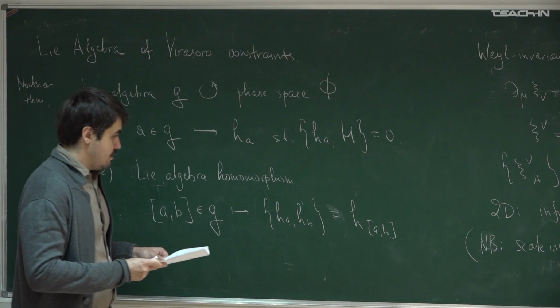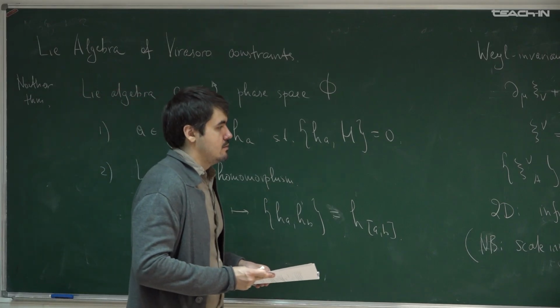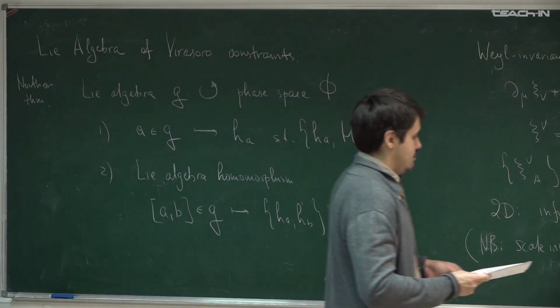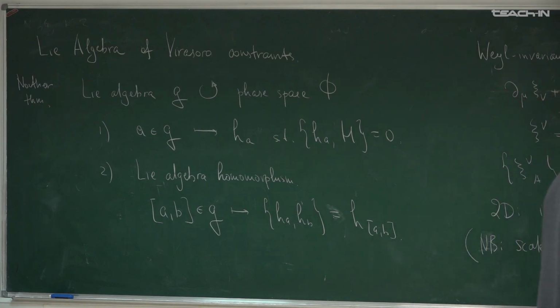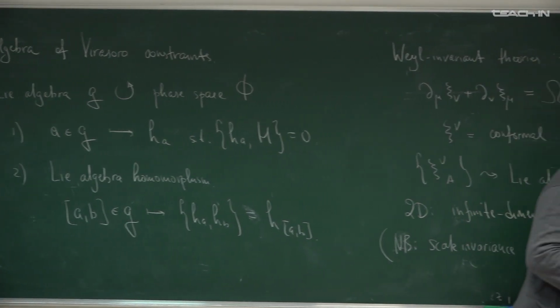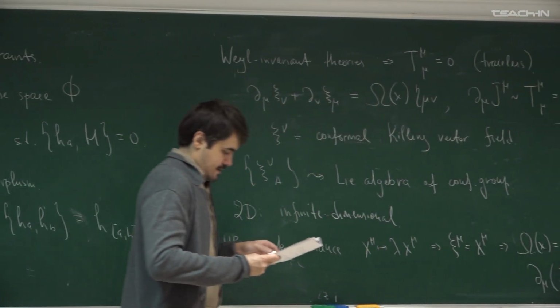Can I ask why we can set the trace to be equal to some kind of derivative? No, I'm saying if it is a derivative. If it is a derivative, yeah. If we have this thing, then there is scale invariance, but not necessarily conformal invariance, because other conservation laws with other Killing vectors will not work. So this relies on the fact that the omega is a constant in this argument.